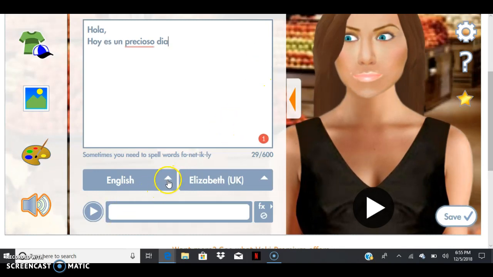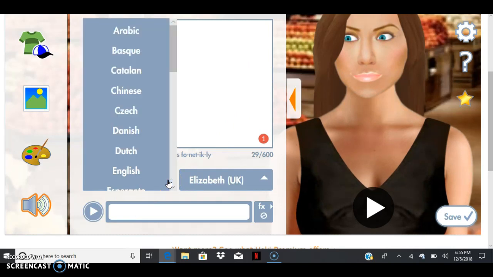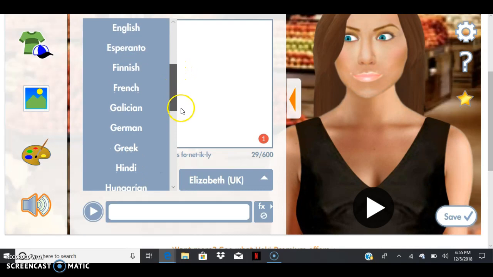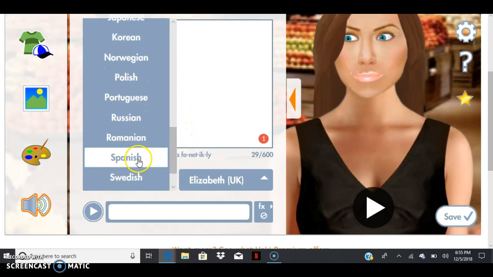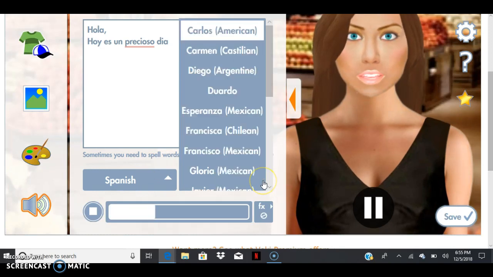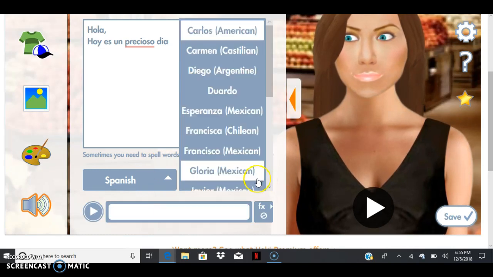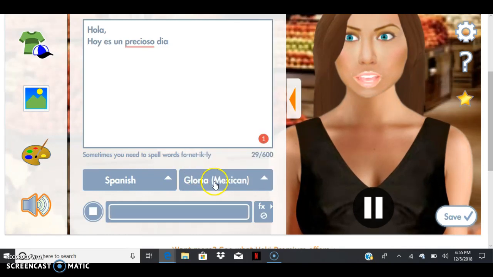And then we come here and we change to the right language, that in this case is Spanish. But we need to remember to change the character in here as well.